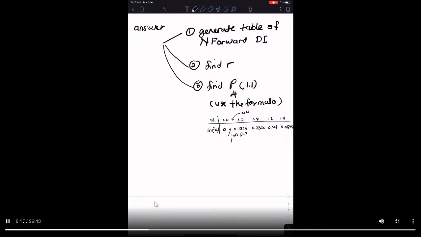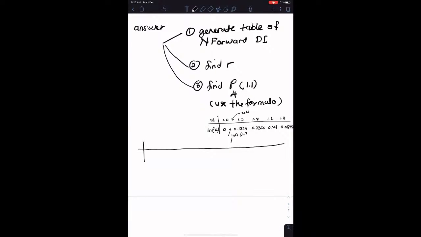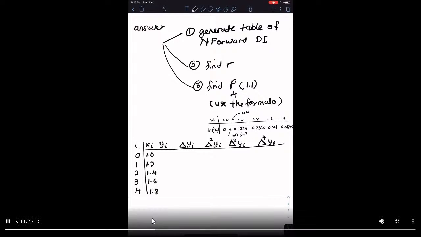Now let's develop a table of Newton forward. It's the same as Newton divided, but you do not need to divide. You just subtract the values of y for the different steps. I put delta because it is forward difference. There are degrees 0, 1, 2, 3, 4. The data is x0 to x4 and y0 to y4, given in the table in the question.